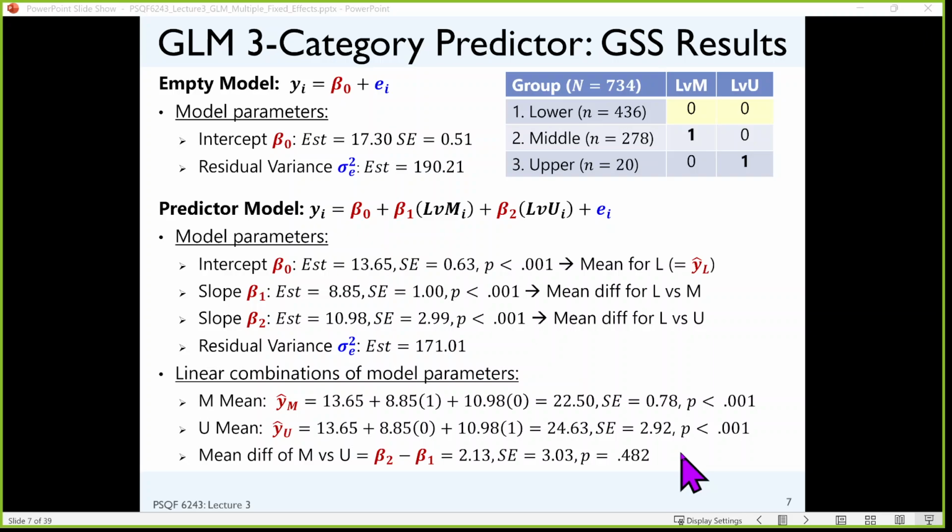I can hand calculate it, but I don't know how to get the p-value. Yes. Think about how I can hack the model. This model tells me middle versus lower and upper versus lower because I set lower as the reference. What if I set middle as the reference? Could I do that? Sure I could. Then I would have a parameter that directly tells me upper versus middle. So it's a workaround. You rearrange things until you get what you want.